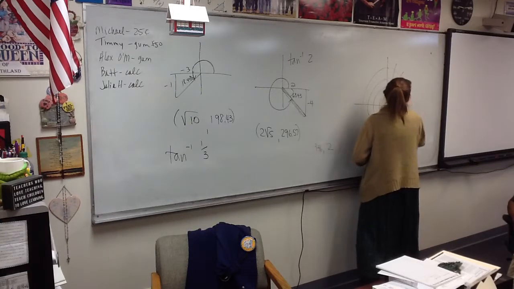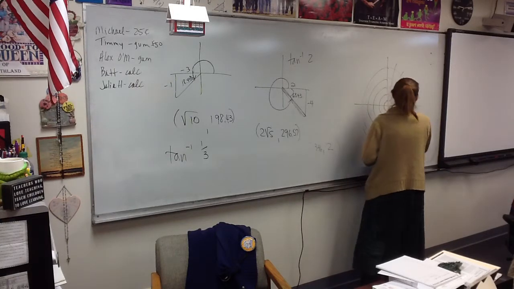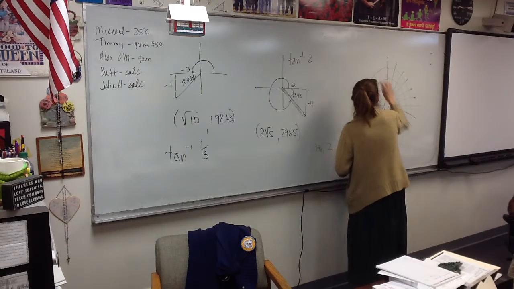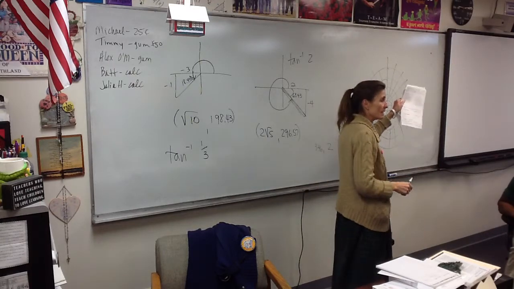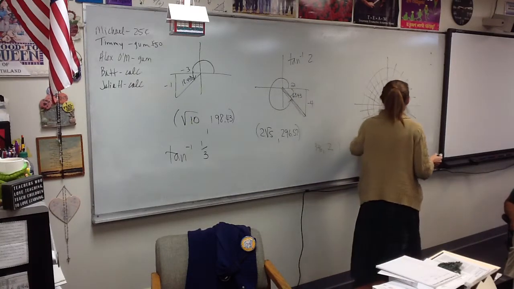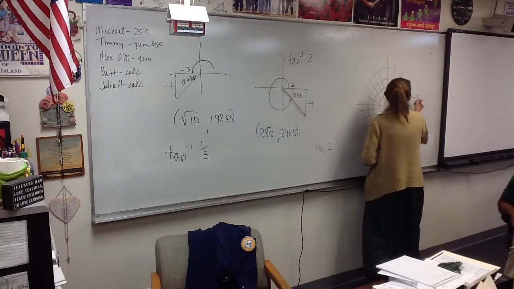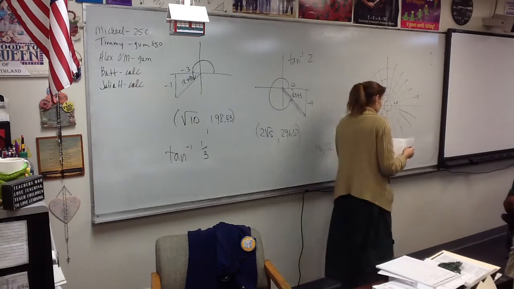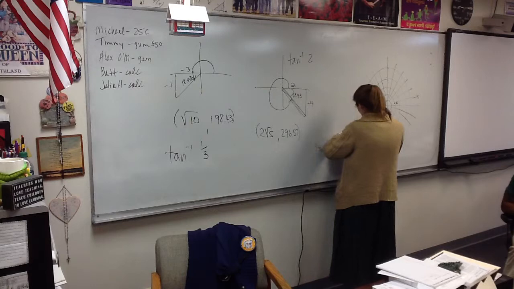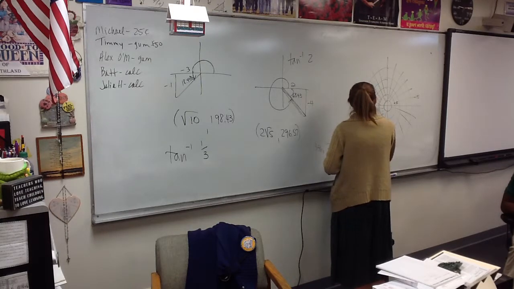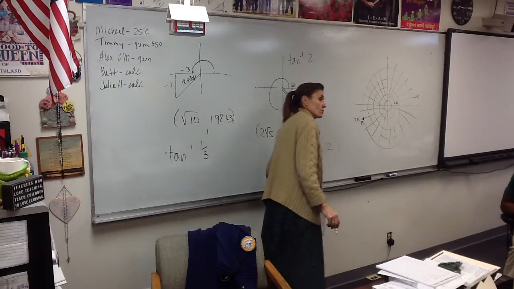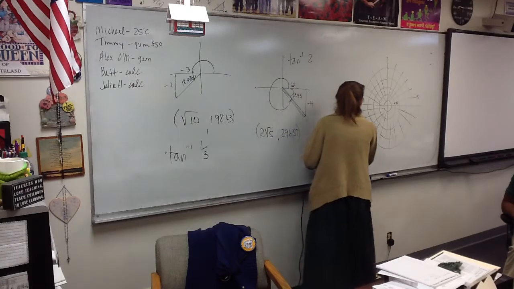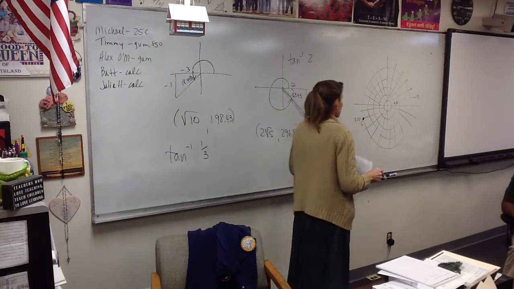You got your note sheet right there. You're going to plot the point 2 comma 15. 2 comma 15 goes right here. Is that where you plotted it? Yep. That's point A. Point B, 5 comma 210. Right here. On the circle with a radius of 5 at 210 degrees. Oh, that's C, I'm sorry.